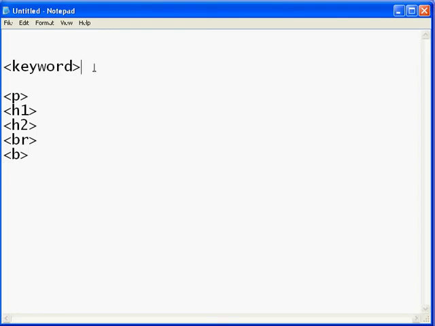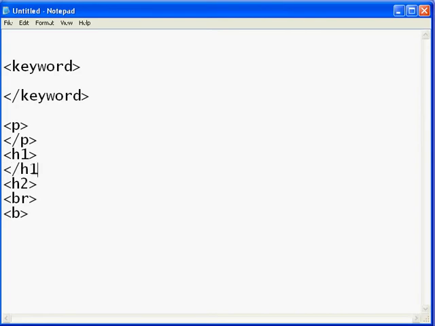Basically, the keyword must be followed by a closing tag of the same. So it would go something like this, keyword. So this P must be followed by a closing P. This H1 must be followed by a closing H1. So H2 by closing H2, you get the idea. And then you have a couple unusual tags like BR, which are self-closing. So they have the closing slash within them. They don't have a closing tag. So the B would be like this, and then that's a tag, right? So open, close, and whenever you open, it's a good idea to close.